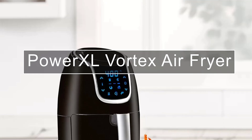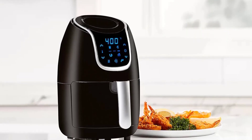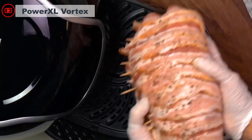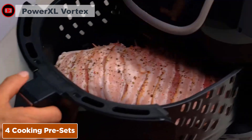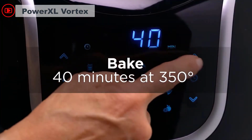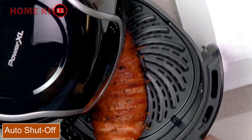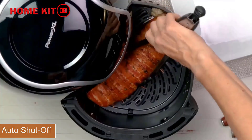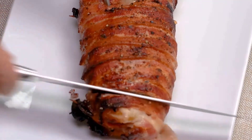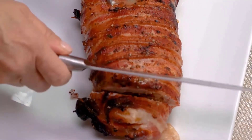The PowerXL Vortex Air Fryer is a traditional basket-style air fryer with a single two-quart cooking chamber, with four cooking presets for extra crispy air frying and even more types of cooking: air fry, roast, air bake, and broil. Bake your favorite desserts, broil fresh fish, or roast chicken, meats, and vegetables. It features a timer with auto shut-off on the digital display panel. You can choose effortlessly from four digital presets or program the time and temperature you desire.